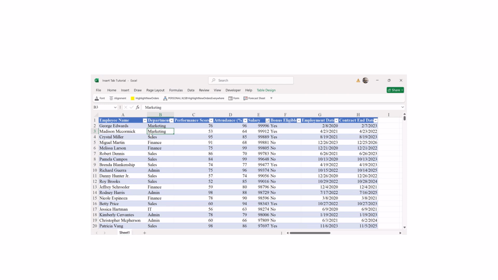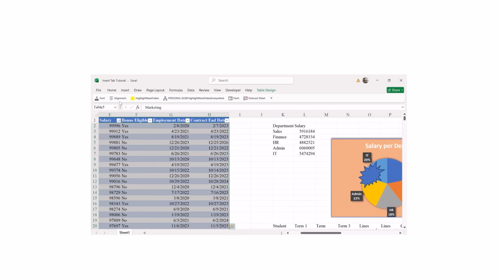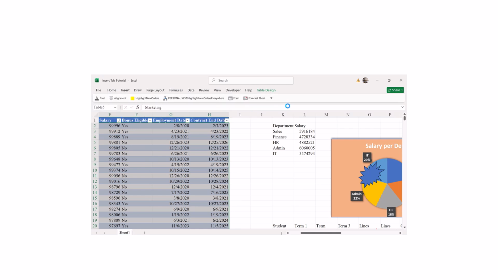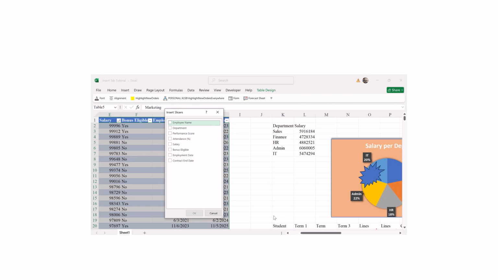Let's select our table, then go to insert, and then insert slicer. They will ask us to tick things that we need to appear on our slicer, and this will be huge because of the many data that we have, but let's do it. It's just to show you how you can do it. I will not take much time about this.